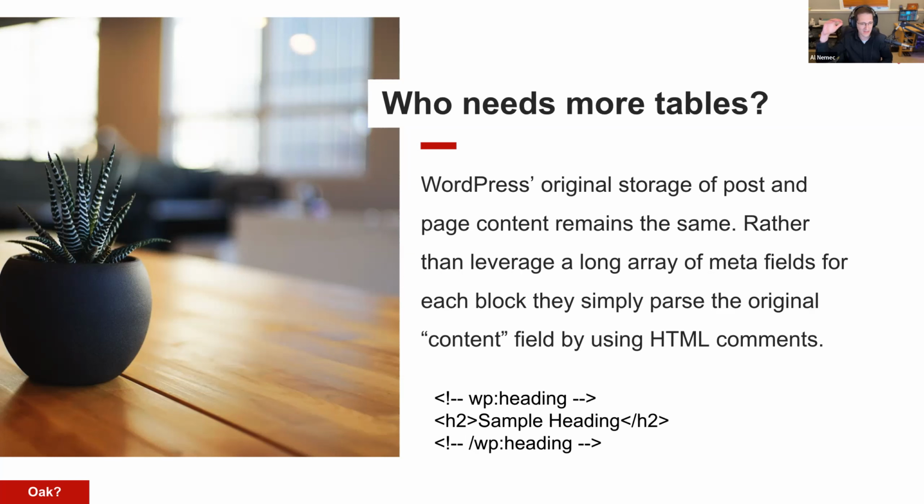WordPress does something a little bit more graceful, which is that it basically uses HTML comments, as you can kind of see on the slide here, to effectively outline where each container, each block is, and it just saves that as one big chunk. So if you were to do a REST API call or just a database call for the content field, for those that are familiar with that, you would just get back all the HTML, but you'd see a whole bunch of different HTML comments wrapping each area. And what happens is every time you go to open up a page in the editor, Gutenberg, aka the React application built into WordPress now, is just parsing all of that markup and those comments and saying, oh, I see, he's got a heading block right here. I'm going to make sure it's wrapped in that container and uses those elements. And then every time you save it, it goes back to being just stringified all in the one big output of the content.